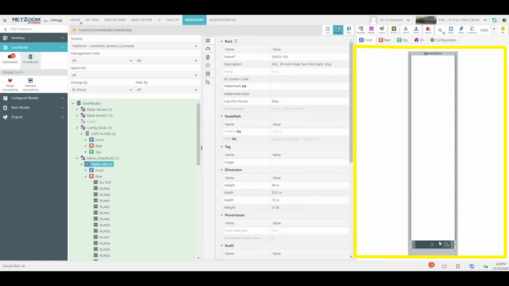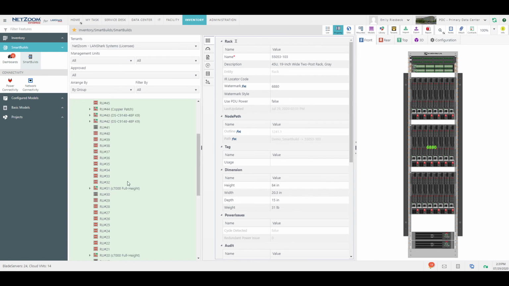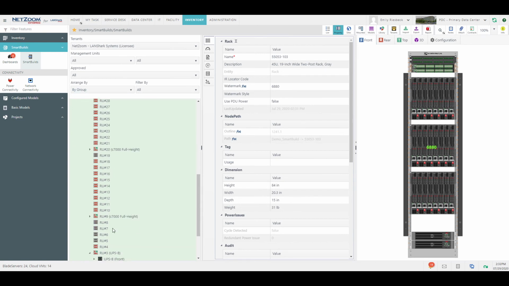Well, our new device has been installed in our rack and is looking great, but let's add a few more devices to this rack. As you can see, we've added a few more devices onto this rack. Three blade servers, another power supply, some additional power supplies going up the side of the rack, as well as a patch panel and two switches. Remember, all of this was as easy as searching for these devices in the device library or in your configured model store, dragging them over to the rack unit I wanted to add them in.